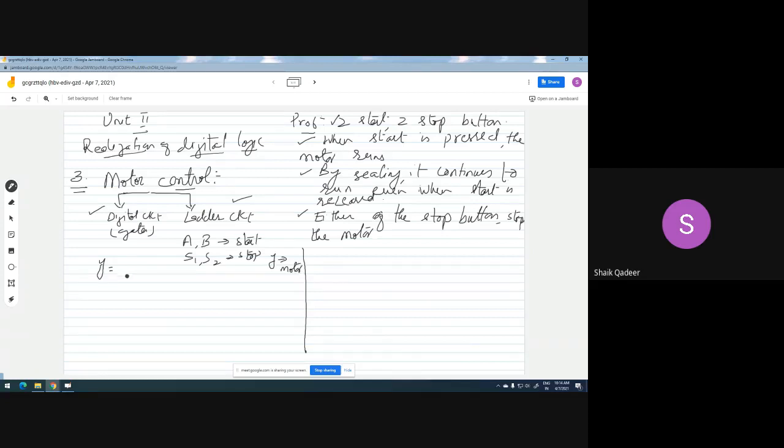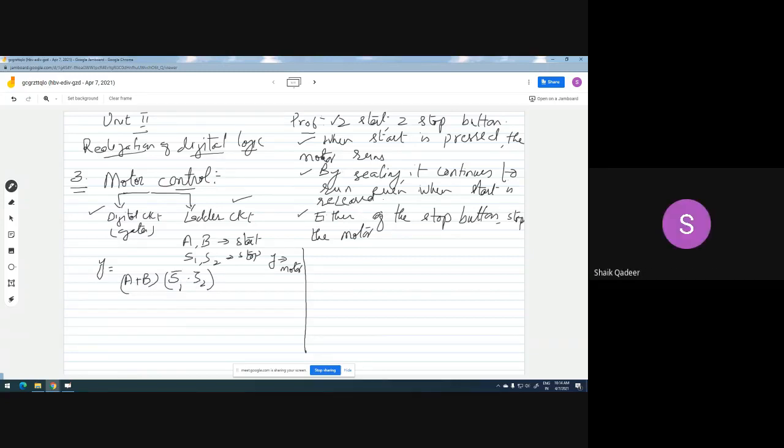So we can write the expression: if either of the stops is pressed, the motor stops running. So we can write S1 bar or S2 bar. Okay. Hope it is clear to everybody. Yes, sir.